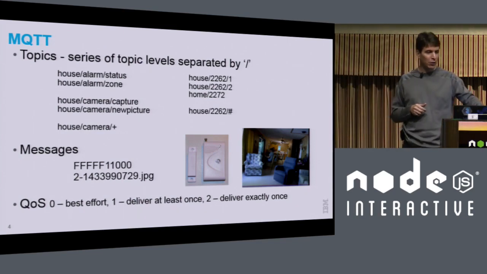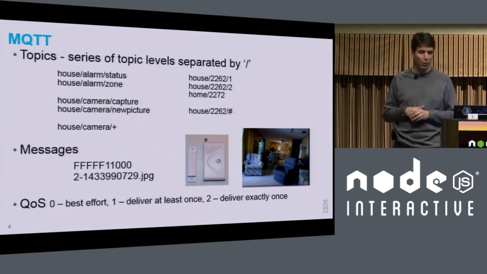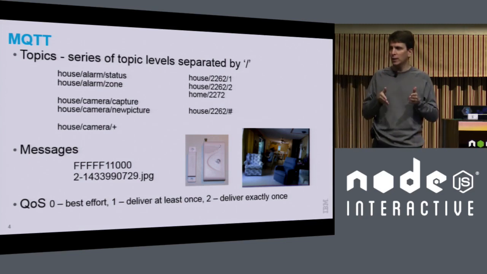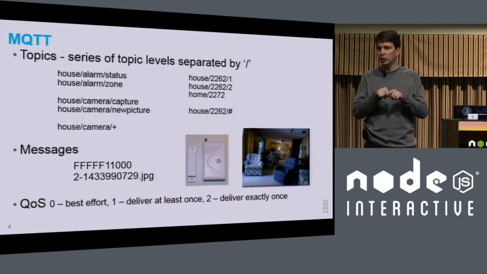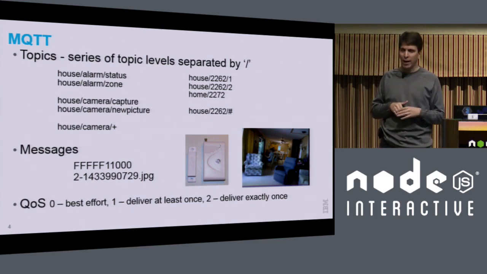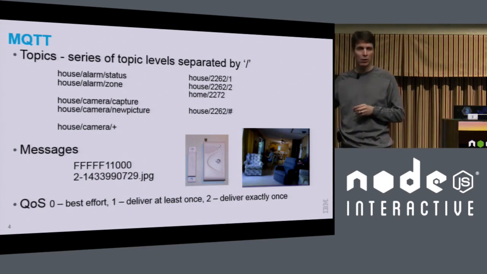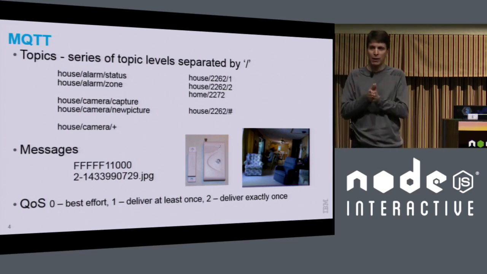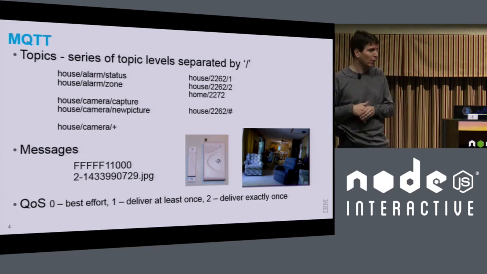The other interesting thing you can do with these topics, you can see that there's one with a plus and there's one with a number sign there, a hash mark. The plus basically says I want to match one element, so I could do A/+/C, and I'll get everything which has A and C in those positions, but has anything else in the middle one. And the hash is basically match everything down below. So if you want to say I want to listen to all the messages under a particular tree, you can do that as well.